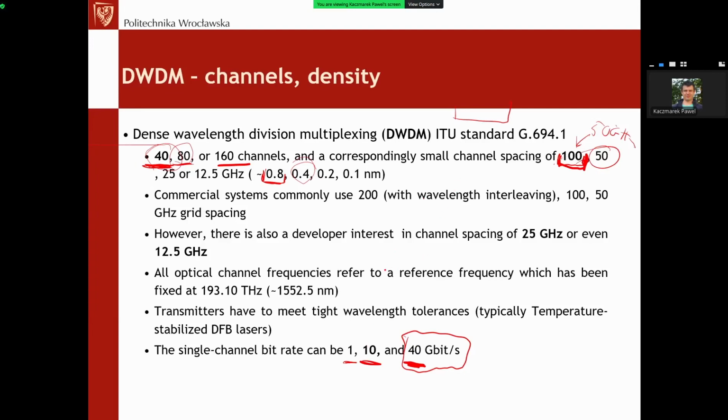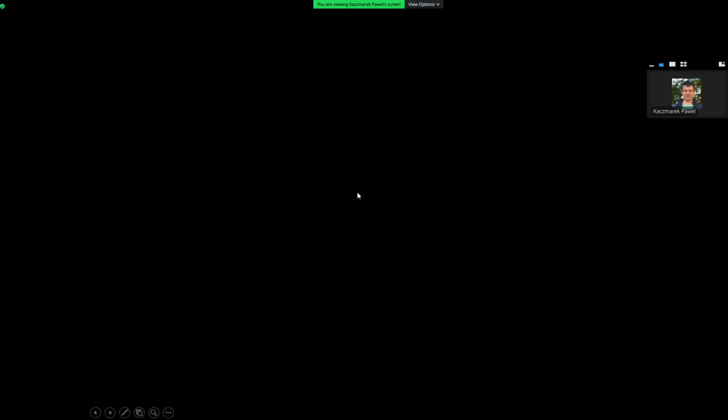So some balance needs to be struck with the price of the electronics. The faster the electronics is, of course, the more expensive. But on the other side, smaller distances between the optical channels also increase the cost of such a system a lot. For such a system, we will have a lot of optical channels, not so fast modulated, but the price for the optics will be high and the price for the electronics will be low. So some balance needs to be taken.